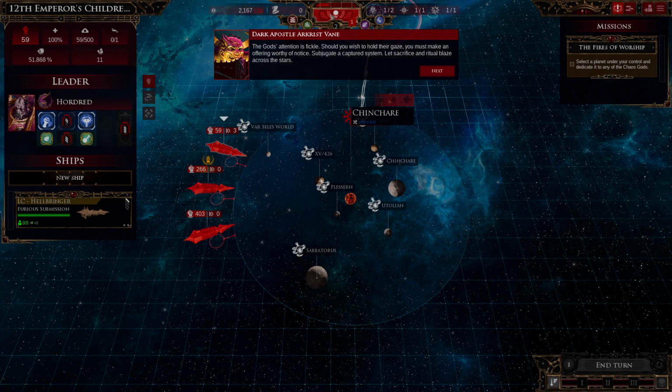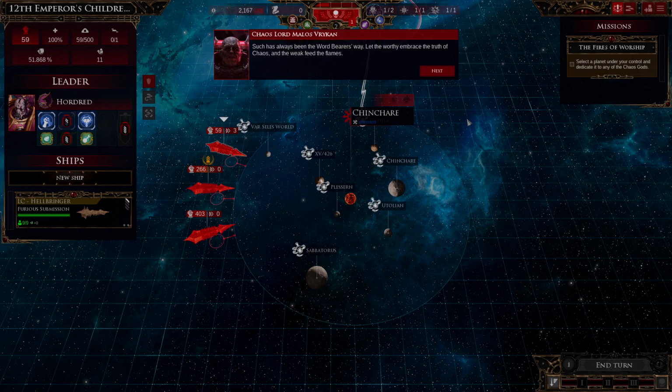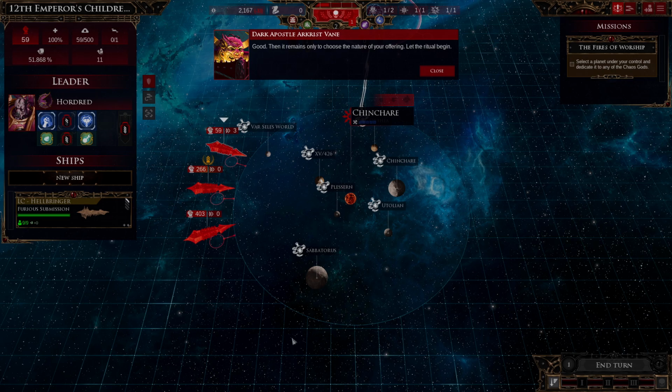The gods' attention is fickle. Should you wish to hold their gaze, you must make an offering worthy of notice. Subjugate a captured system. Let sacrifice and ritual blaze across the stars. Such has always been the Word-Bearer's way. Let the worthy embrace the truth of chaos, and the weak feed the flames. Good. Then it remains only to choose the nature of your offering.